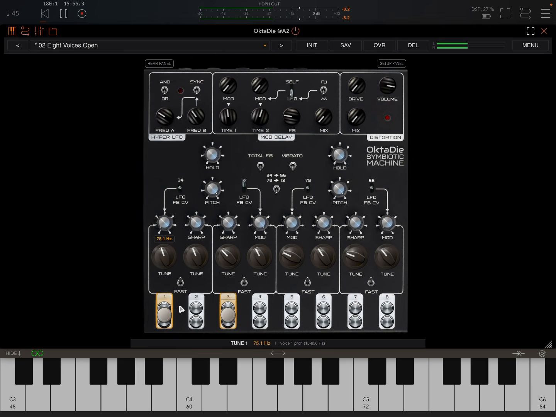Oh, it's glorious. And so look, then it's really going to get crazy if I turn this switch up. So now there's going to be cross modulation if I bring this up. It's just going to get really crazy and unpredictable. And again, if I release this one, we'll get a sort of slow fade out.